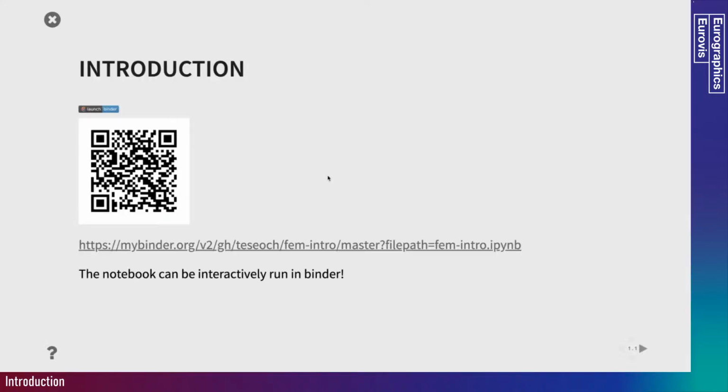Welcome everybody to the Introduction to Finite Element tutorial. I will be following and giving this tutorial on a Jupyter notebook. If you want, you can go online and modify and follow the tutorial directly from Binder. Binder is a nice service where you can actually run a notebook directly live without needing to install Python or the notebook itself. The link is on this slide. You can also open it through the QR code.